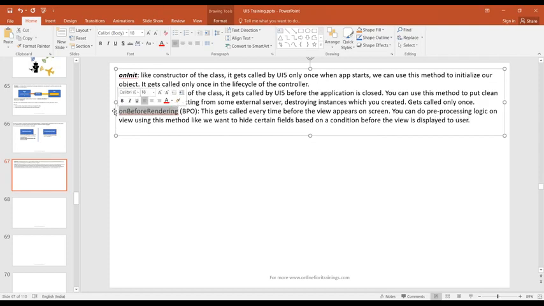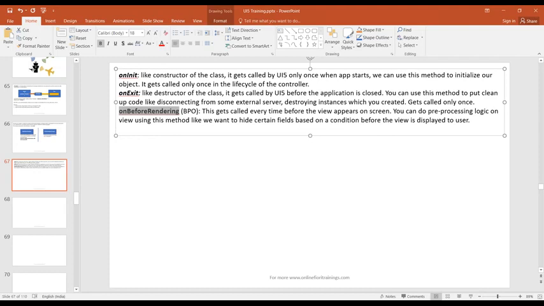Okay, but they are not used much. However, there is another alternative which I will show you in the last unit, called the route match handler, that is used more over this method, because this method is very clumsy. It gets called every time. We don't want it to be called every time. So this is the reason. However, you can use this for anything which you want to do before the view is displayed to the user.